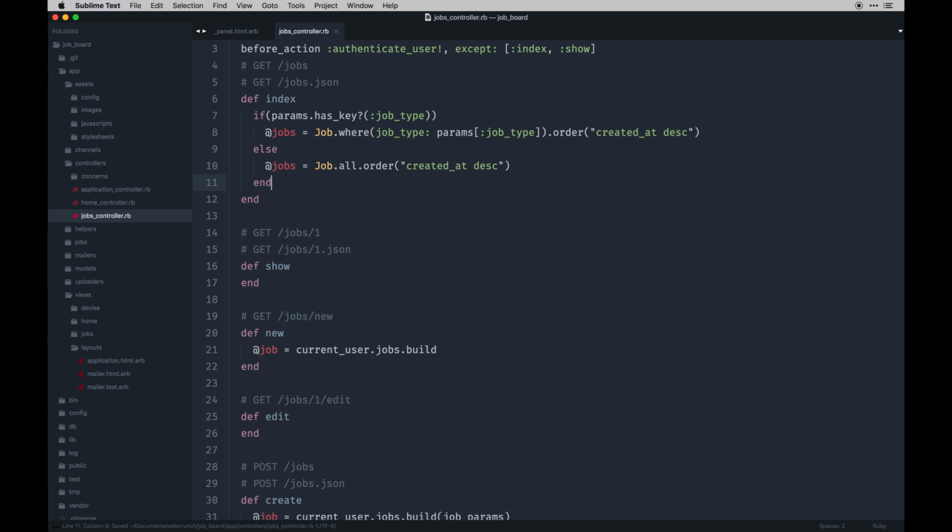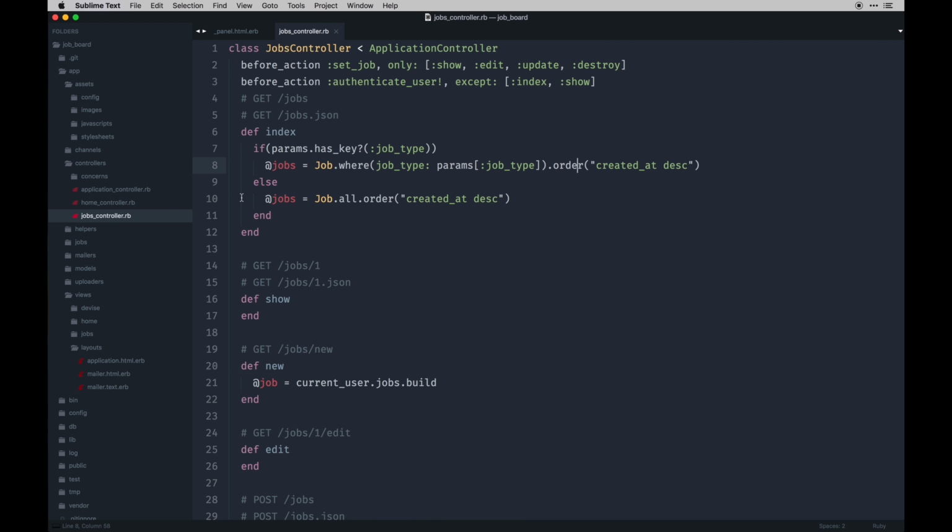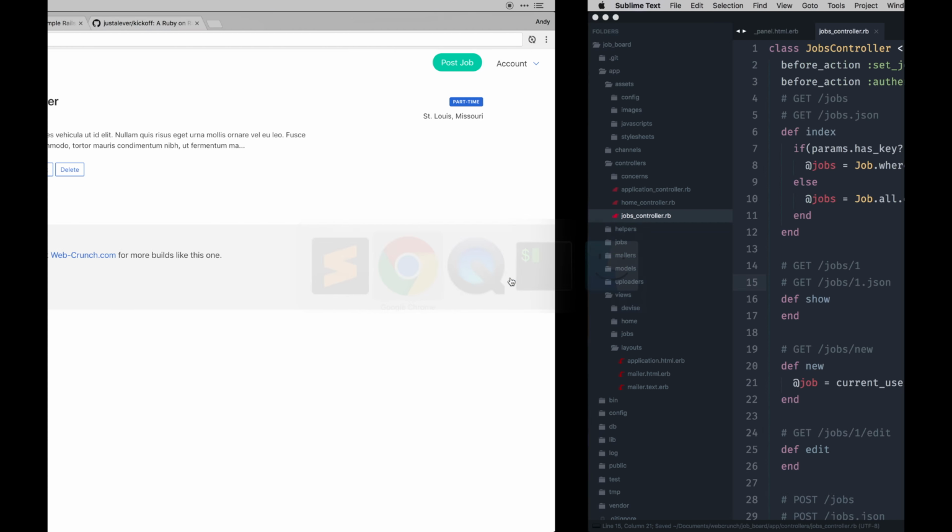So with that bit of code, we're going through and saying, say it's full-time. We're checking the param of the URL. If it has the key of full-time, which is what we're passing through, we're going to go into the job, find where that job type equals full-time, and then, of course, order all of those that come back in a descending fashion. Otherwise, if there's no parameter, which is going to be all jobs in this case, which is a button we have as well, it's going to do descending of all of them. Doesn't matter what order they're in. So if all goes right, that should already be ready to go.